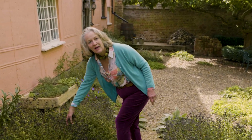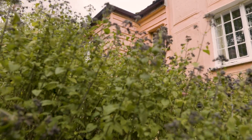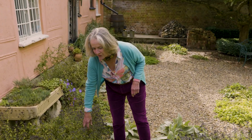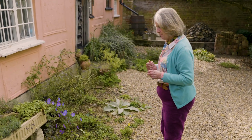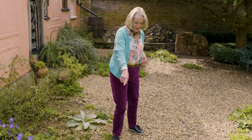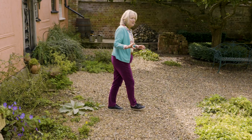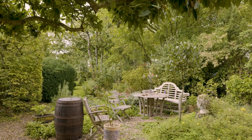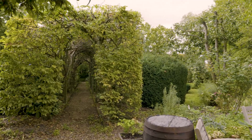Now this looks a bit of a mess, and it's the marjorams that have all gone through flowering and coming up to seed. Now you may say, why have I not cut these back? Because as the evenings get colder and when we get rain, they give off the most fabulous scent, which I absolutely love. These verbascum mulleins, which have seeded themselves in the path, he is going to have to go because he's in the wrong place. But we won't be unkind at the moment and come round, and this is where we like to sit. And to sort of divide the garden up a bit, I put in hornbeam.